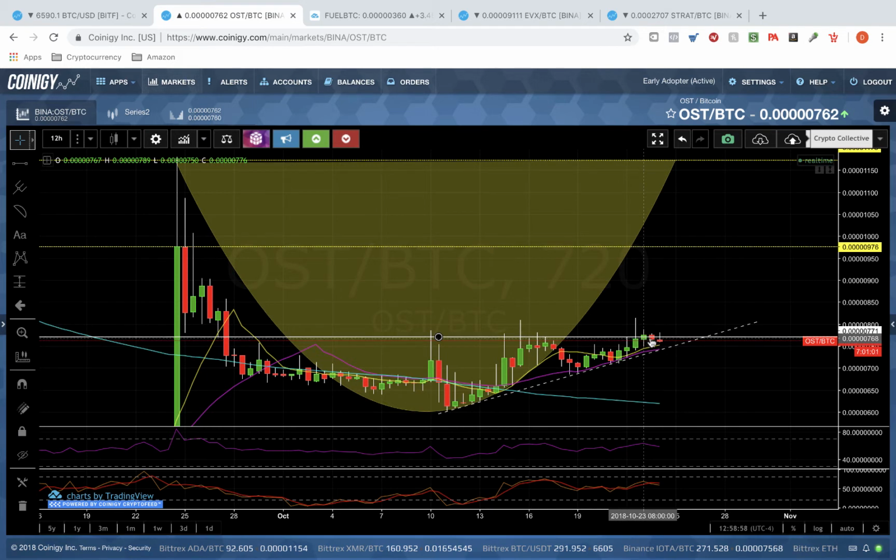Yesterday we were here. Yesterday the candle bounced down off the MAs just like we expected. So some of you might have taken this entry here. And I fully expect it not to break down. I fully expect it to pop up to this area. We got 25 and 50% here. It could hit probably both of those, guys.